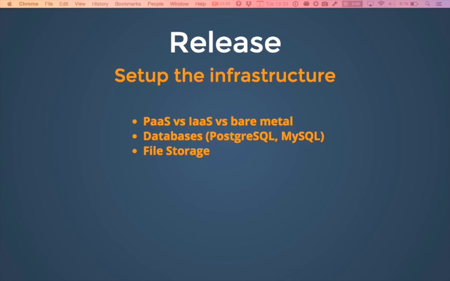File storage is a tricky option when using Heroku-like services because they usually don't allow you to store files. So we need to use some external service like Amazon S3 or Rackspace Cloud Files, something else. With virtual servers, you can use the file system, but most of the time those virtual machines have very small hard drives, so they fill up pretty quickly. So just remember about this.